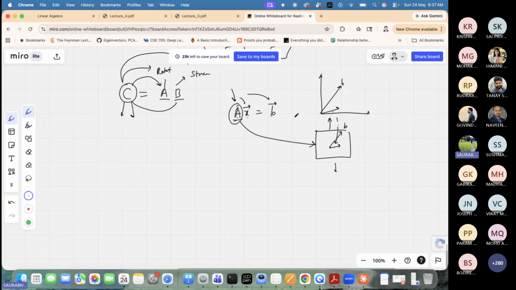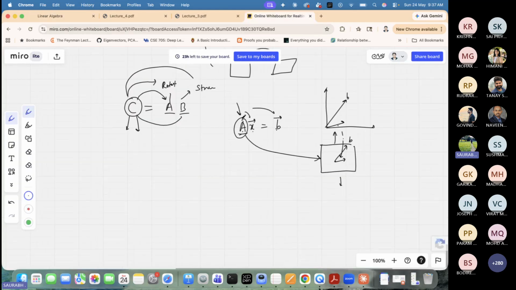So every matrix brings some sort of transformation, but there could be some complex transformation. This matrix C might be bringing in some complex transformation. Now, if we know that this complex transformation can actually be decomposed into simple transformations, like A could be only doing rotation, B could be only doing stretching, then that becomes much easier for us to understand what exactly C is doing, right? That's why decomposition is important.